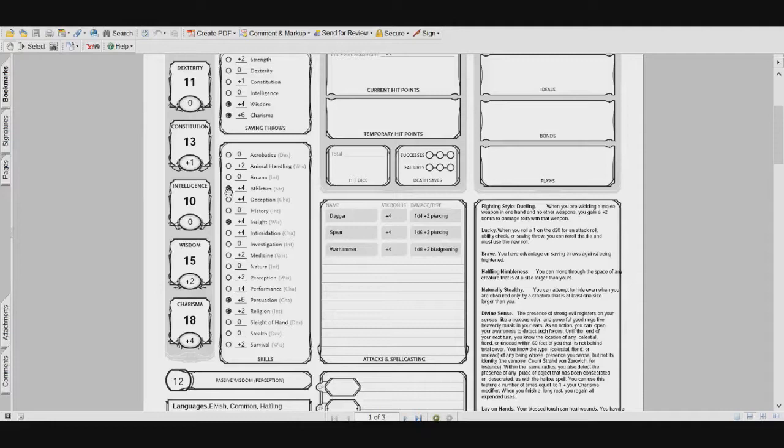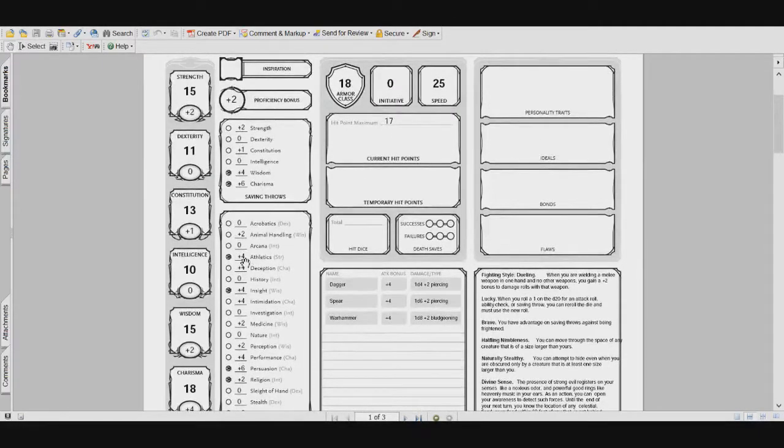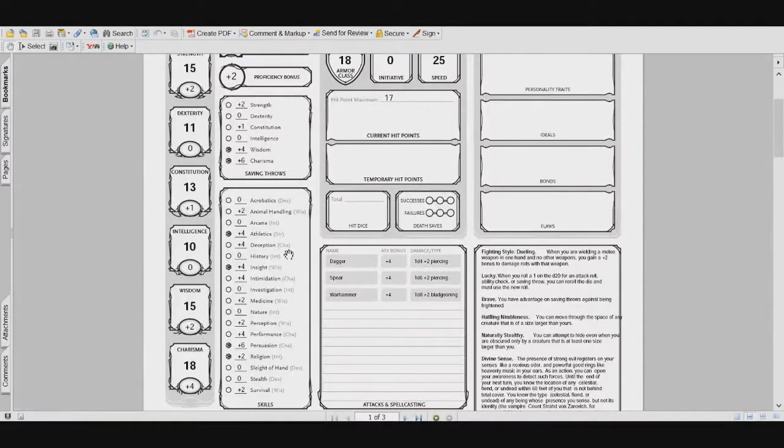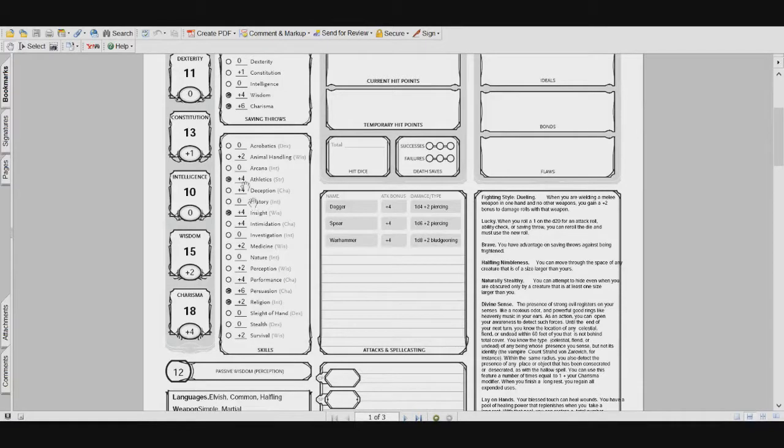Let's look at these skills again. So my character is really good at athletics. So if I'm looking at this number correctly, it's a +4. So it's my strength +2, plus another 2 because I'm proficient in it. My deception is +4 from my charisma down here. But my persuasion is +6 because of charisma plus proficiency bonus equals my persuasion. While this is just my charisma, this, because I'm good at persuading people, is a +6.